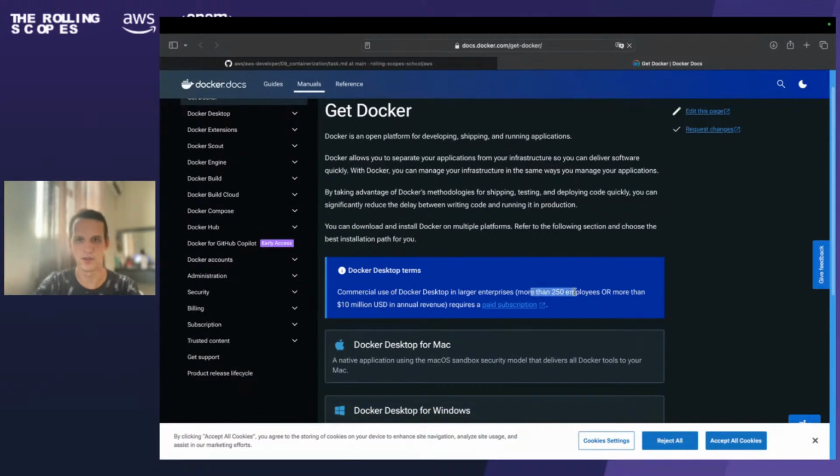If you have fewer than 250 employees, you are free to use it without any license. But if you have more, you should consider buying a license from Docker to install and run it. Otherwise, I'd encourage you to run Podman, which is actually pretty much the same.